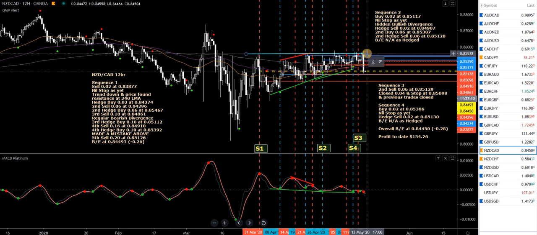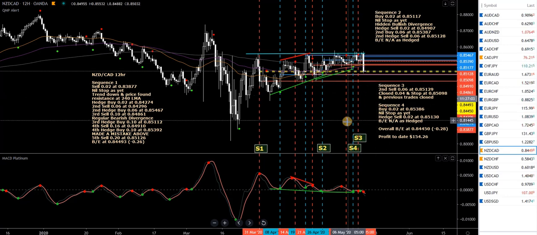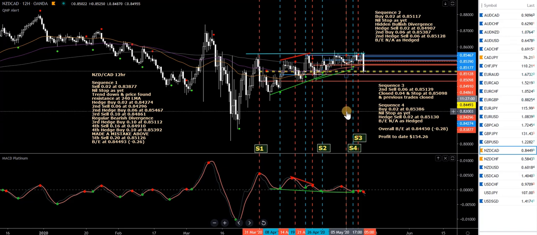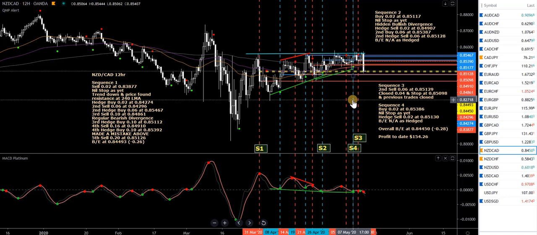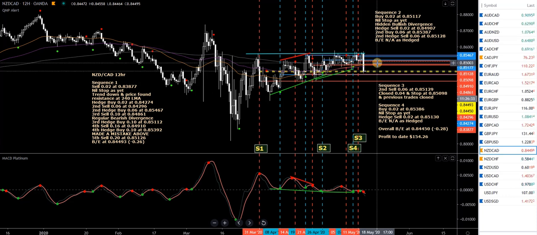Now, we've had this big drop candle down, which went through a break-even level for my sequence 3 trades. Sequence 3 actually started on this sell trade here. So basically for sequence 3, I had a sell, a hedge buy, then a second sell. So what I've done at 4 p.m. or just after 4 p.m. was close this sell on sequence 3, the hedge buy on sequence 3, and a partial close on the second sell. So they closed 0.04.